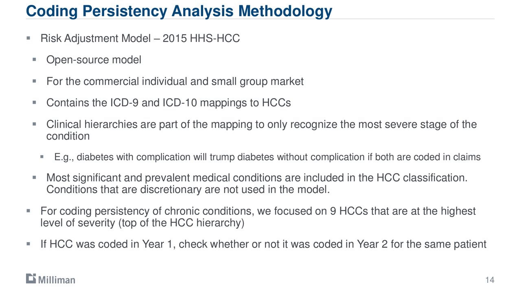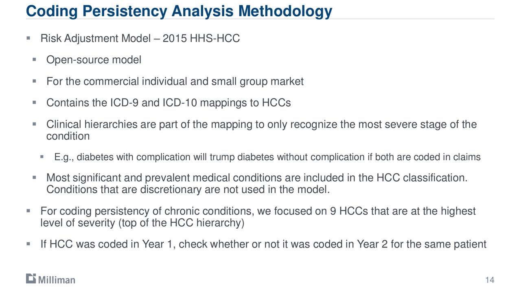So here's the methodology. For the 2014-2015 MarketScan and CHSD data, we applied the commercial HHS-HCC risk adjustment model. This is an open source model developed on commercial data, and it contains the mapping that applies to these 2 years. Remember that in 2015 we had the ICD-10 conversion. This model also has hierarchies, such that the most severe condition is recognized and trumps less severe conditions.